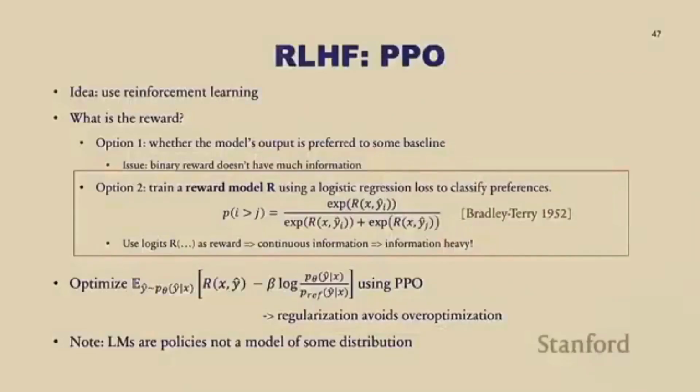One thing to note here, because it will be important for later, is that when we use maximum likelihood, now the large language models are actually a policy for your reinforcement learning. It's not maximizing maximum likelihood anymore, which means that you're not modeling any distribution anymore. The reason why this is important is that models that went through this type of PPO actually don't give you likelihoods of text that are meaningful. Because what you optimize them to do is basically just optimize for generating the most likely thing, not optimize for modeling all the answers that humans might say.